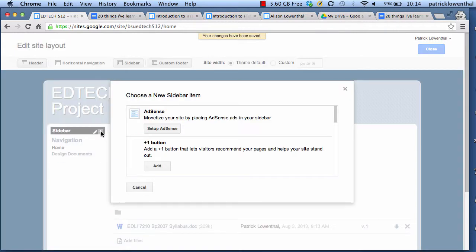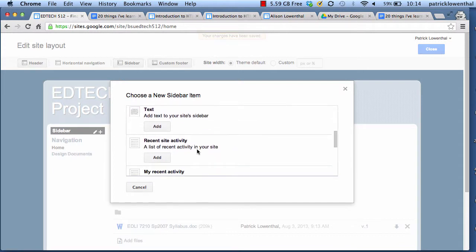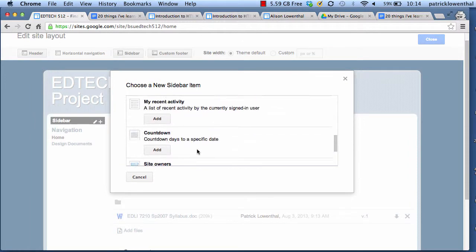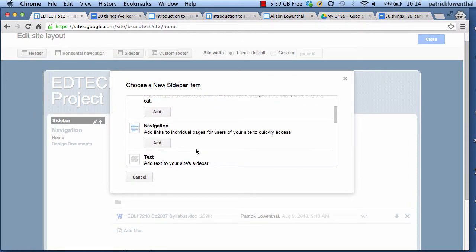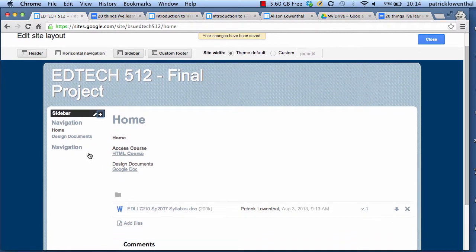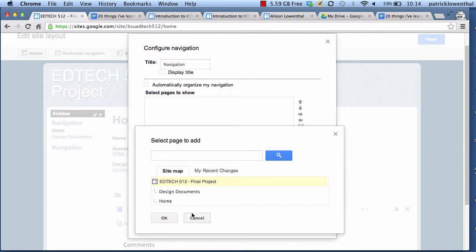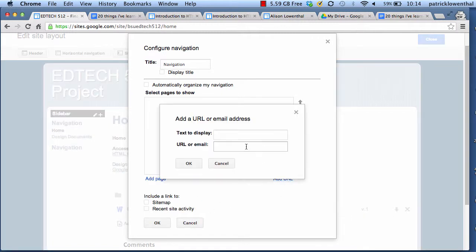And then last thing I want to do is show this plus sign. This is where I can go and I can add some basic things. So I can add links to individual pages, right? But where I really want to point that out is, let's say I want to add navigation. Right? This is where it allows me to do, so now all of a sudden I can unhide that, I can add a page if I want a custom, but more importantly, I can add a custom URL.